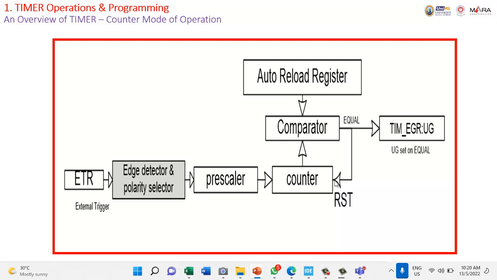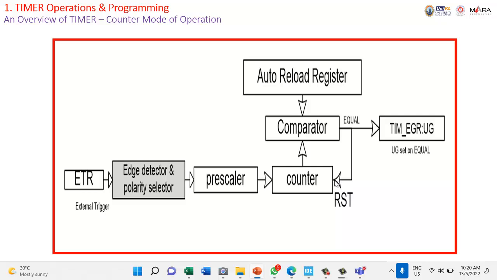The second one is the counter mode. The application is usually to count, for example, the number of cars, or the number of boxes, to activate a flancher to push the box into the main box.